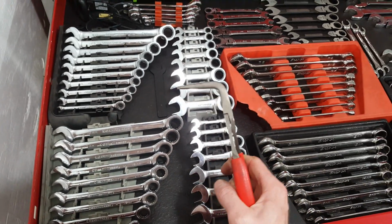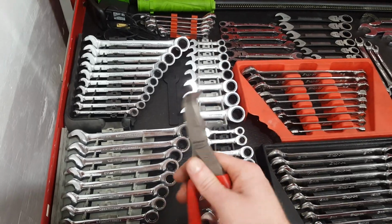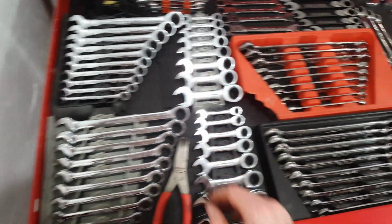Keep this pair of pliers in here because it doesn't fit in the plier drawer just because of the height of it, but it's just a 90-degree pair of needle nose. It's a good little pair.